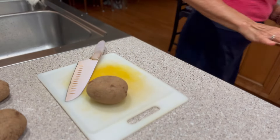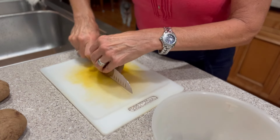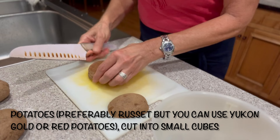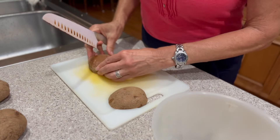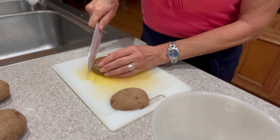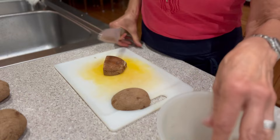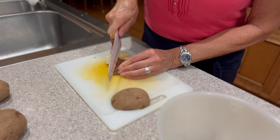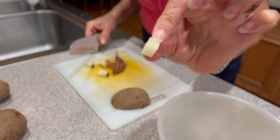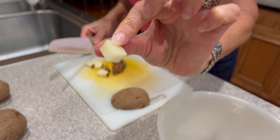This is going to be pretty simple. We have our container to put our potatoes in. I'm going to slice these up. Some people use a mandolin slicer if you want to get really fancy and slice them thin. I don't necessarily need to be fancy — I'm just going to cut them into chunks. Keep in mind, the smaller you cut these, the quicker they're going to cook. A big chunk is going to take a while for the heat to get to the center. I'd say cut them about the size of a dice.